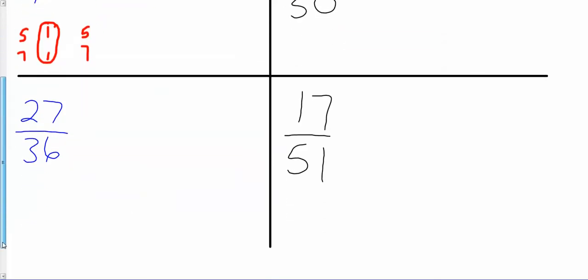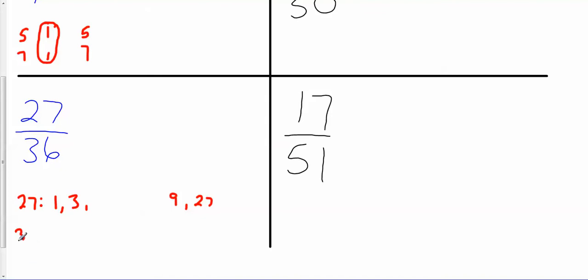Now, 27 and 36. For some of these, you can use your basic facts to help you out. This is a basic fact one, but I will list the factors anyway. So 1 and 27. 27 is an odd number, so I don't need to mess with any even numbers. So 3. 2 plus 7 is 9. 3 times 9 is 27. 4 no, 5 no, 6 no, 7 no, and 9. Oh, 9's over here, already done.